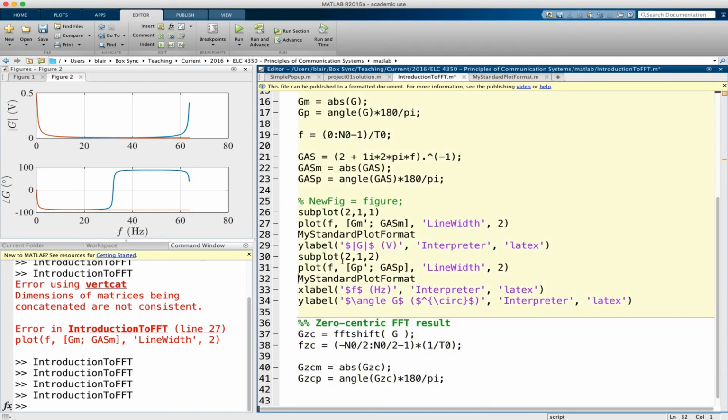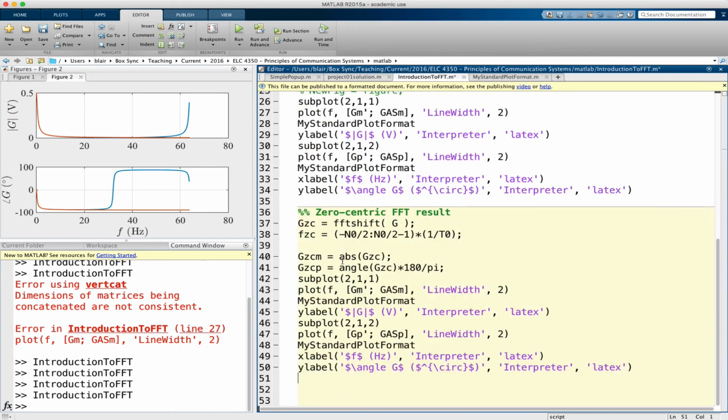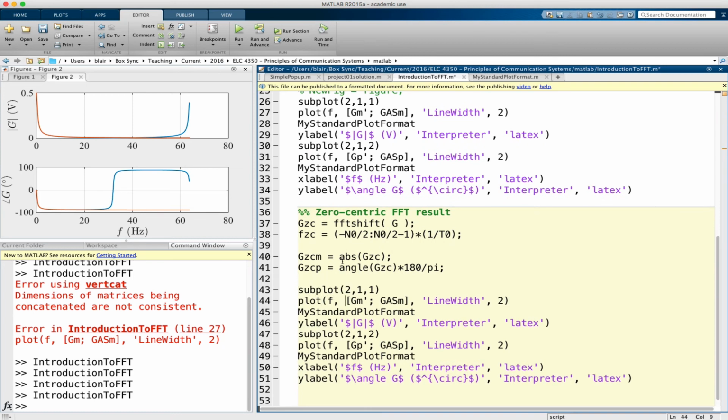And then now I'm going to copy from above and just paste it. And we have to change some things here. I'm just going to get rid of this whole thing, and I'm just going to plot GZCM, the magnitude, and down here I'm going to get rid of all of that, and we're just going to plot the phase.